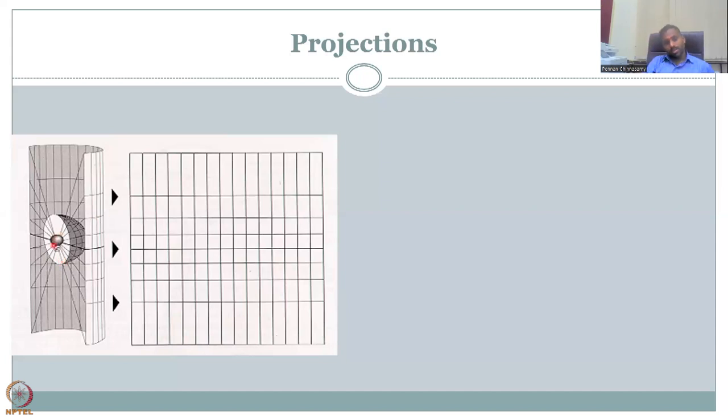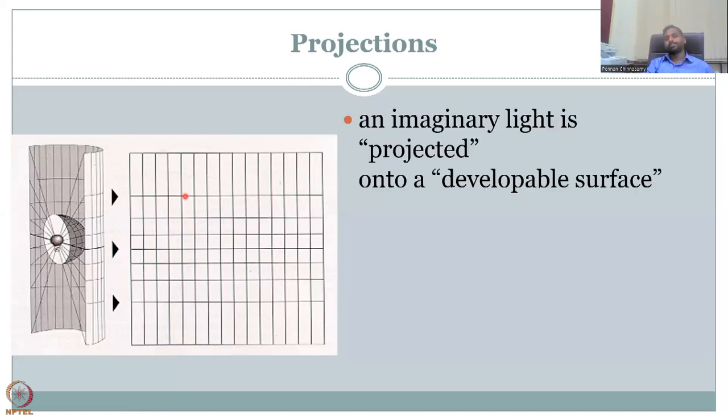So you could see here, this line is traveling a longer distance, whereas this is traveling a shorter distance. With shorter distance, there's no distortion of the image, and you will have a better representation. So along the center, because you place the light in the center, the distance between the grids is the same. However, if you go out of the center, you could see that the box gets elongated, and that is purely because the light has to travel a longer distance.